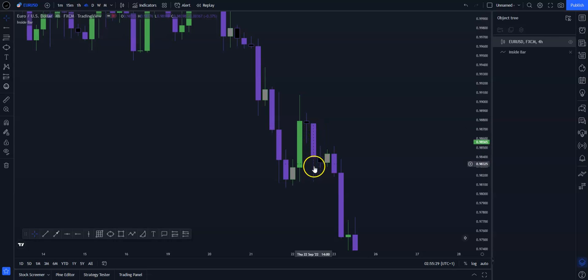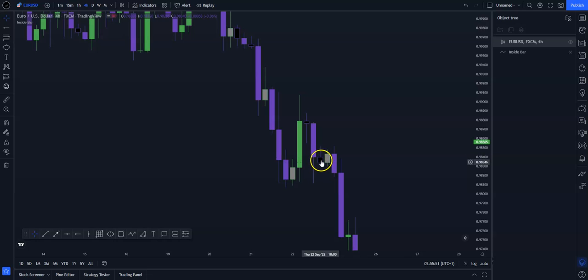there was more supply than demand. Then in the next 4 hours, this low wasn't taken, so the supply has slowed down. But the high wasn't taken either, so there hasn't been any real strong input of demand either. So if there's no strong supply or demand, what are we doing? We're ranging, right?